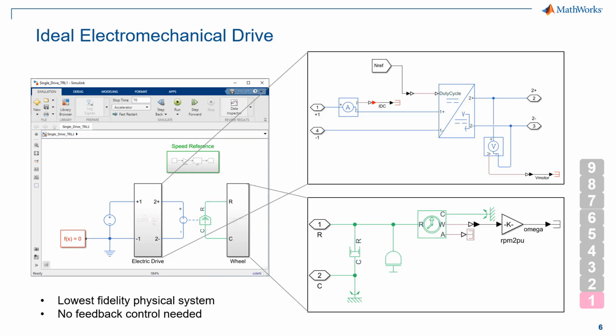The duty cycle relates to a specific voltage and hence a specific speed, and so we need no feedback control systems for speed control. With this model, we can set a larger time step to achieve a fast simulation, but we only gain high-level information on voltage and current and have no specific technology characteristics. We can therefore regard this model as TRL1.